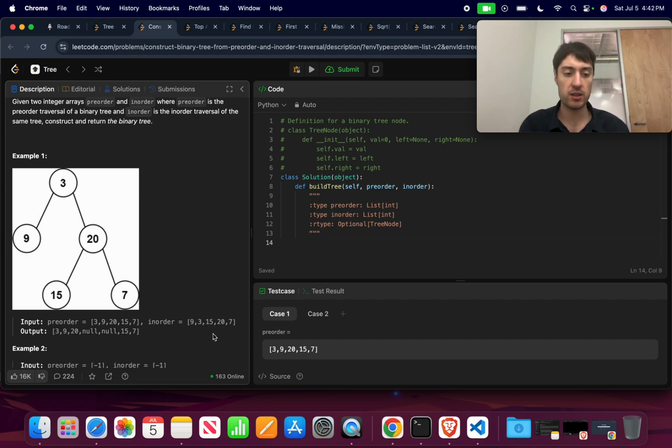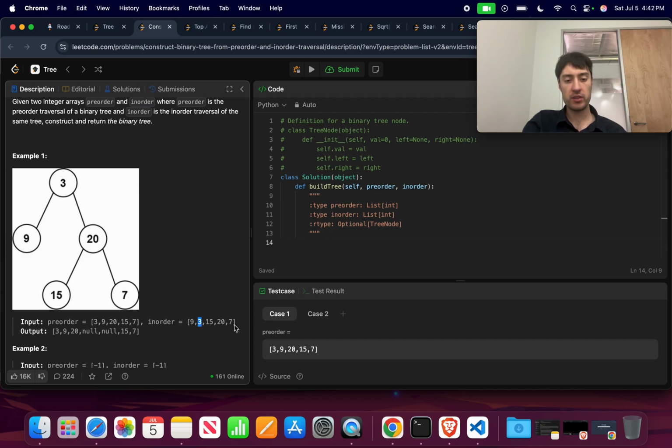I remember that this is recursive, and I'm going to build. So the preorder always gives the first node, okay? So this is 3 here. And I notice 3 in the in order, okay? And I also see how this 9 right there is all of the 3's left children, okay?